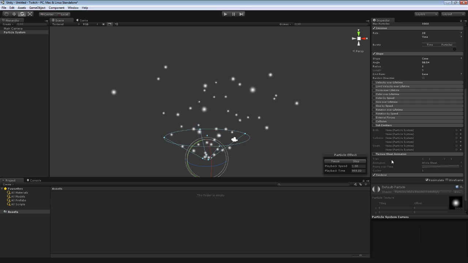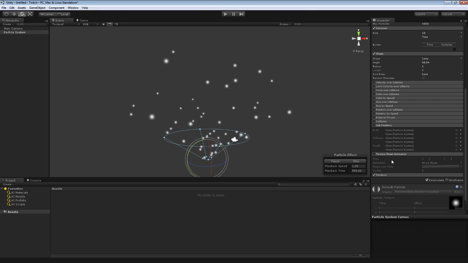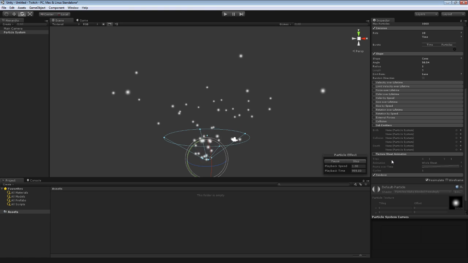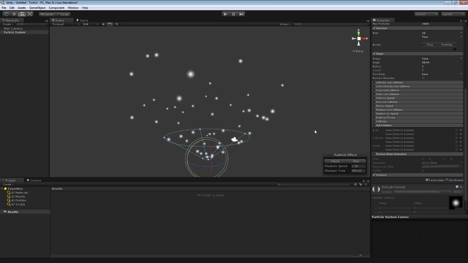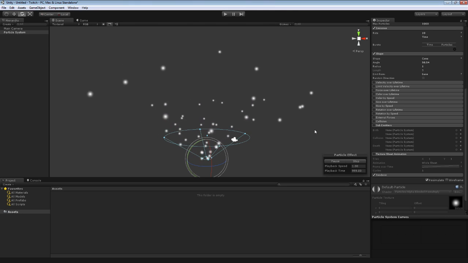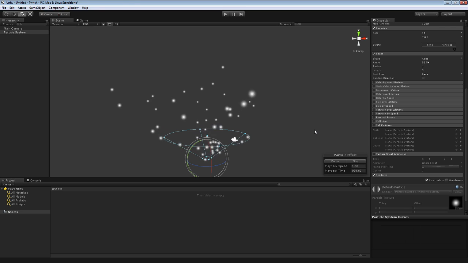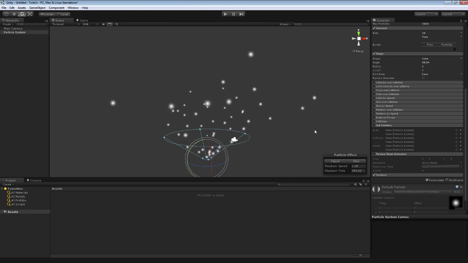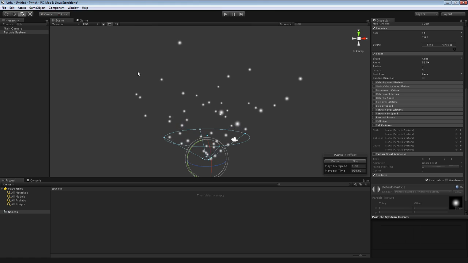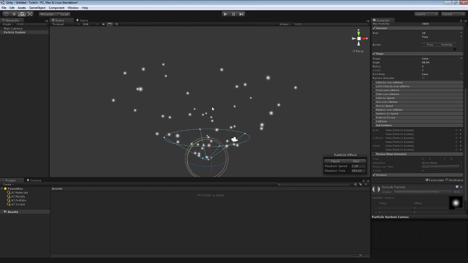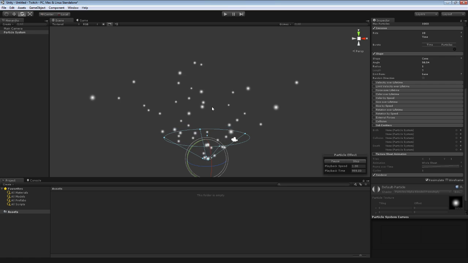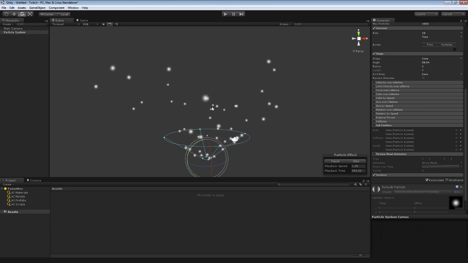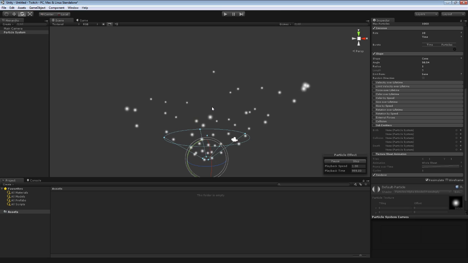Next, we have texture sheet animation. Now, I don't have a good example for you, but I can explain what this does. Basically, texture sheet animation allows us to not specify a single texture as a particle, like we have these little circles here, but to specify an entire texture sheet, a bunch of different particles, and over the lifetime, rotate through them. So we can say, hey, start at frame 1, then go to frame 2, then go to frame 3. What it will look like is each of these particles themselves are animated because they'll flip through the texture sheet, right? If you've already done any 2D game programming, think of sprite sheets, and that's what I'm talking about, right? How we animate through these sheets, and it gives us this illusion that these things are animated, okay?